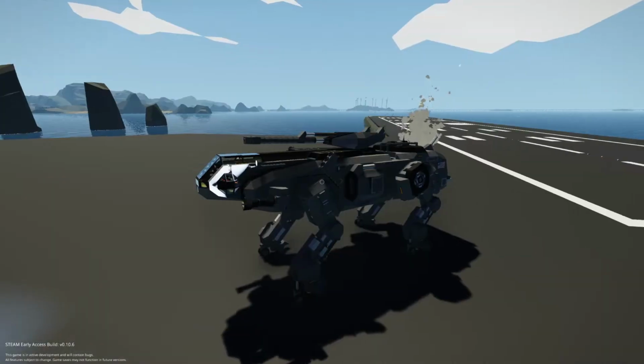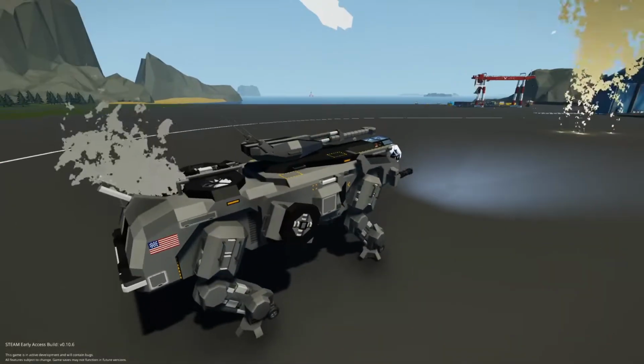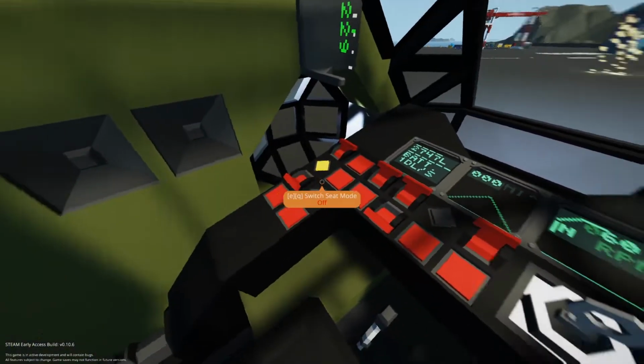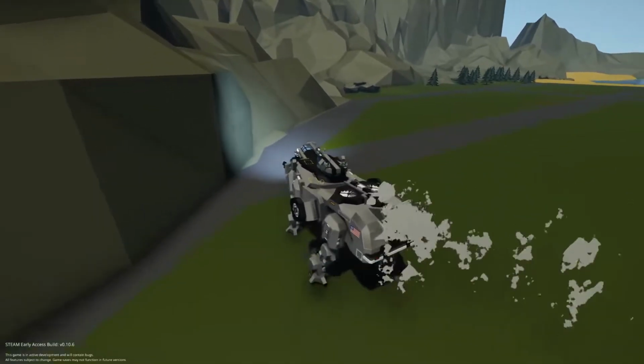Really cool. This reminds me of having a toy from a movie or something where you can play around with all the cool effects, but it doesn't actually shoot anything. Kind of a bummer, but very cool nonetheless. And I think that is it. Switch seats mode. Main cannons. Yeah, that is it. So we are very close to the mountain now.